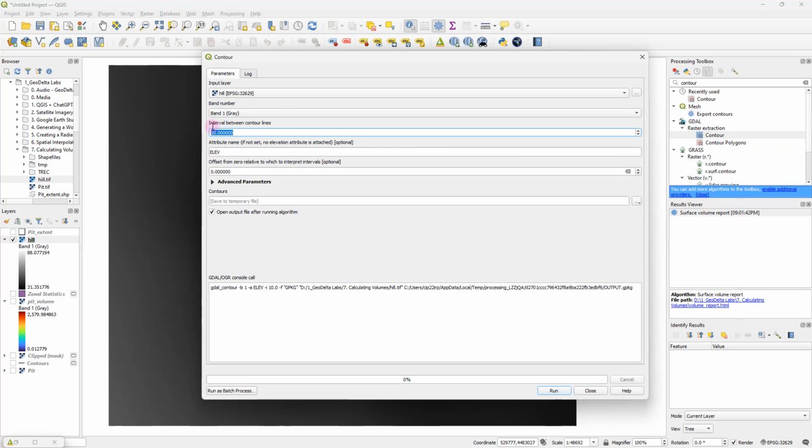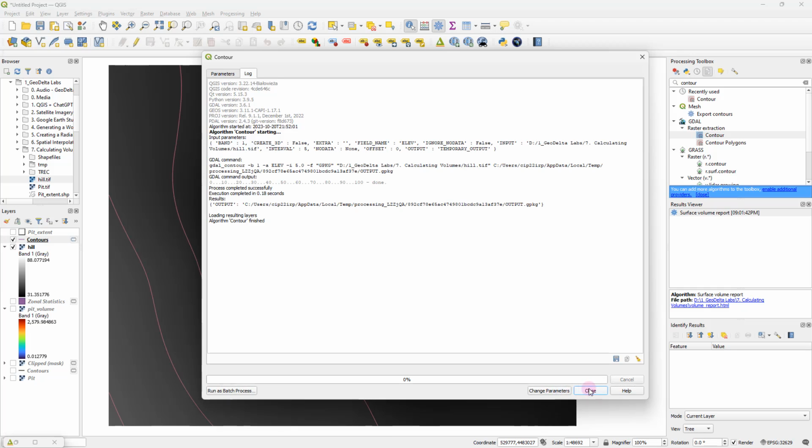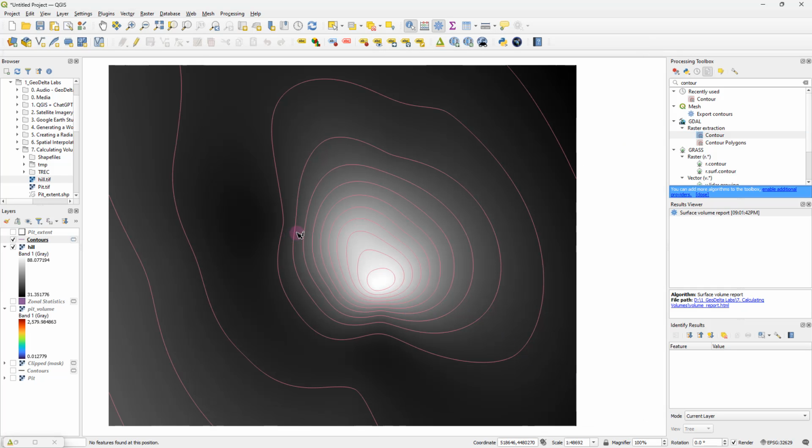in this case, I'm just going to specify the interval to be about 5 meters. And let's run this. And if I check the contour value of this line, I can simply pick this identify features tool, come back to this line and right click and make sure that I'm selecting contour. And right over here, you can read the value to be 45 meters.